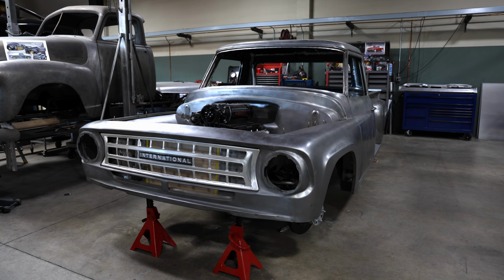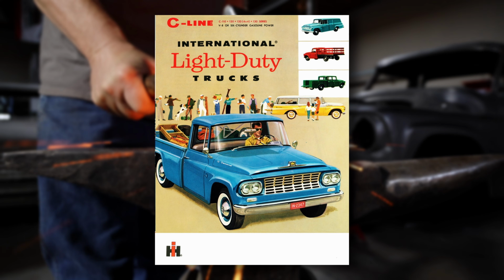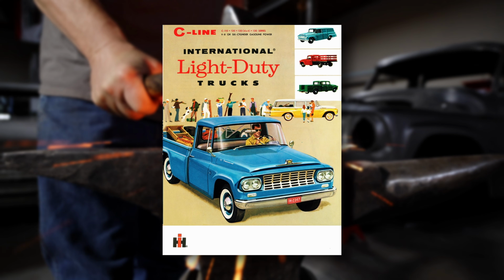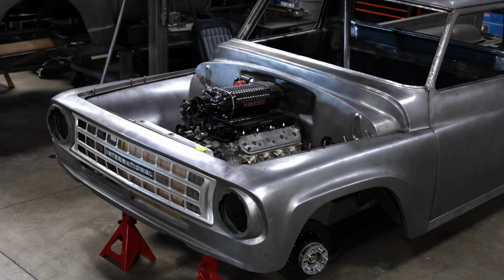It's a 1963 International C1100. It's the middle size truck. They had 3 different length beds on these trucks. The C series was from 1959, 60 up through 1968, I believe. This is a 1963. The grill was curved in it. That was one of the unique things about this year.